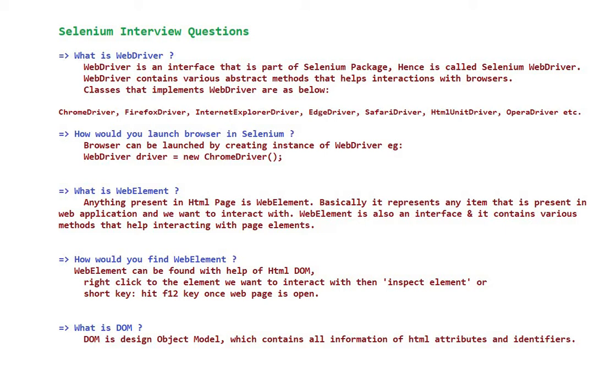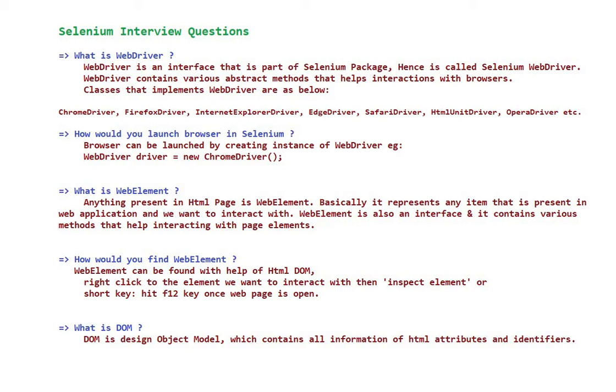WebElement is also an interface that represents working with the items that are associated with the web application. So these are called web elements. Don't get confused with this.